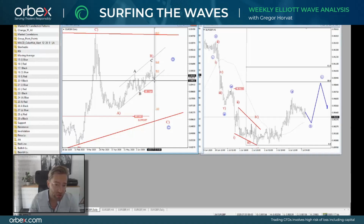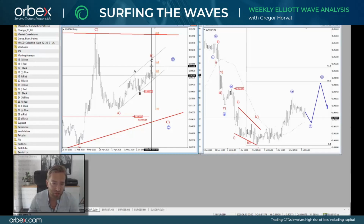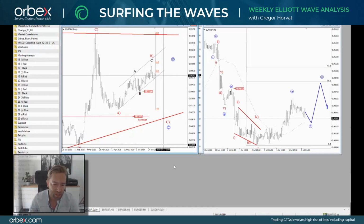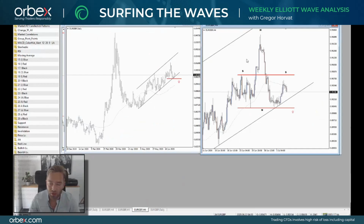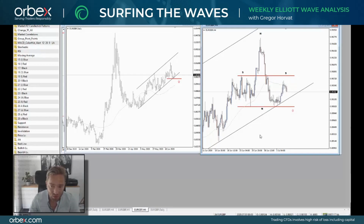So this trend line for now holds, but because of a very aggressive bearish Elliott wave structure, we can anticipate a break of this trend line. At the same time, this broken trend line could also result in a bearish head and shoulders pattern. So it's a head and shoulders setup, meaning that when a neckline is broken at the same spot where this trend line is located, it could call bears to much lower prices.